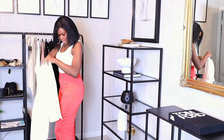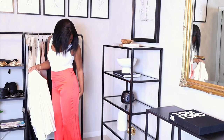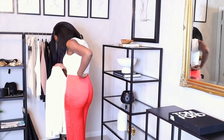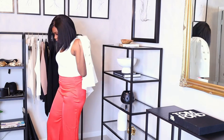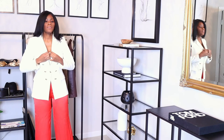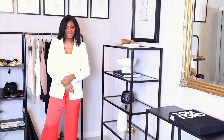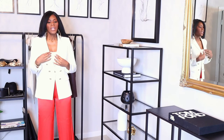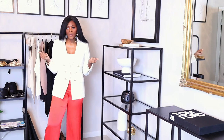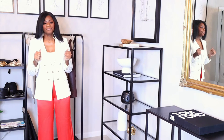So I have this blazer - these pants have a hidden zipper on the side which I absolutely love, and they're really cute. What you can do is wear a white bodysuit or white top under it. You can close it up like this if you want, or wear a low cut shirt and leave one button open. The buttons are gold, so I have on gold earrings. This is something you can wear more dressy - you can wear some pumps with this. I'll show you another dressy top and then the dressed-down outfit.